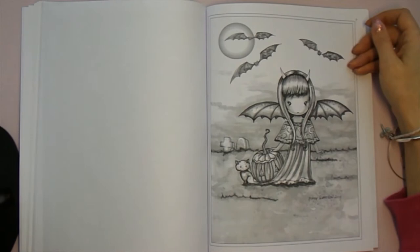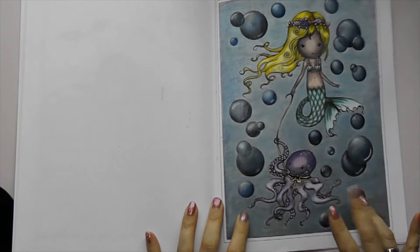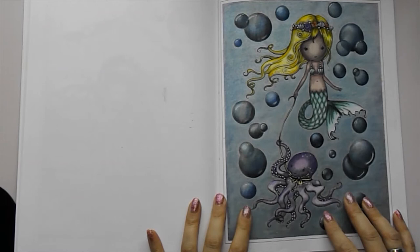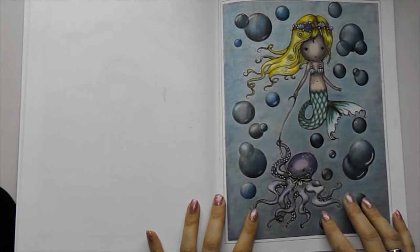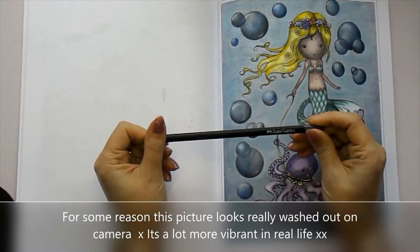I like this one. Another Halloween one. Got plenty to do for Halloween, haven't we? Okay, and then this is the one I did that I've already finished. Now, this one, I wasn't super happy with how this came out. I used the black Faber-Castell, the black edition. And I love these pencils. They just didn't work for this. They didn't work for this paper.